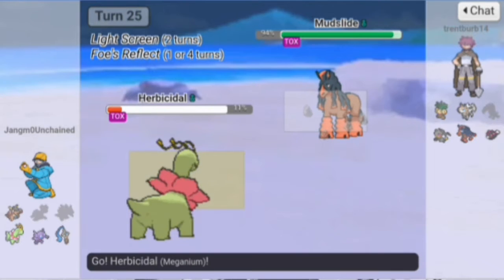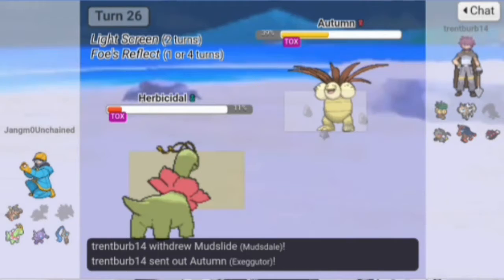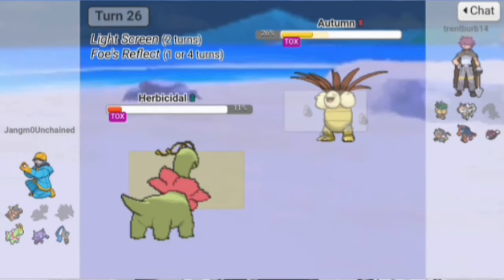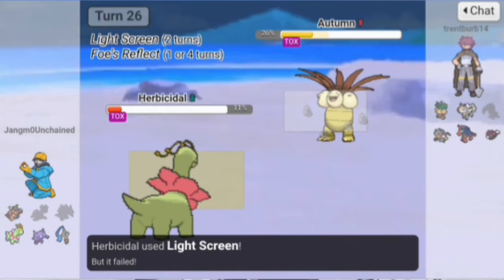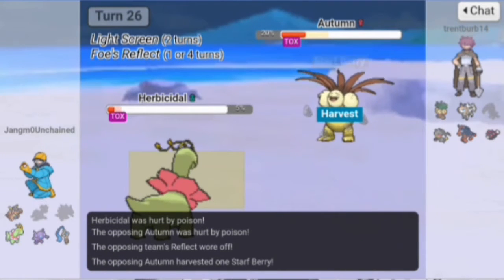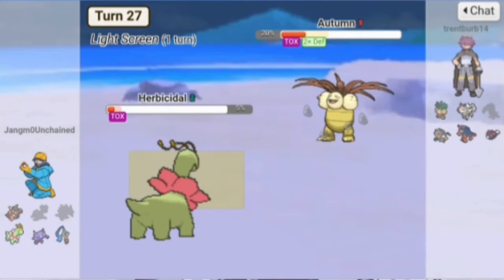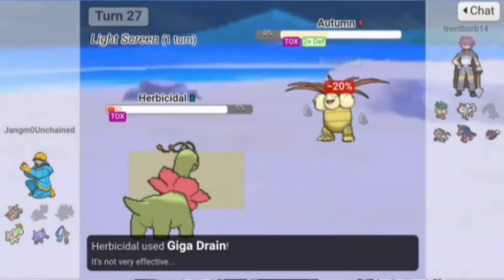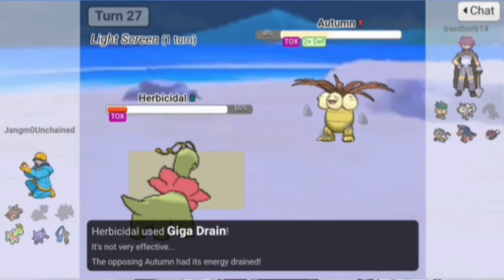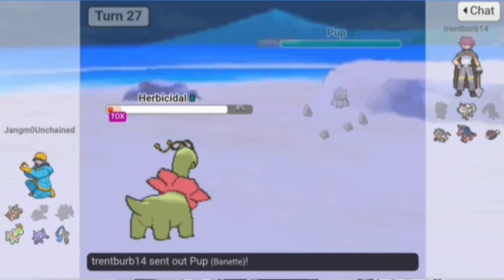I send in Meganium, thinking maybe I can Giga Drain at least something back. But no, I go for Light Screen. Damn, that was a total misclick right there. I have to be kicking myself for going for a Light Screen when I already had a Light Screen. Oh, jeez. That's why this is the bottom of the ladder. These mistakes won't fly higher up. But his Exeggutor finally goes down.